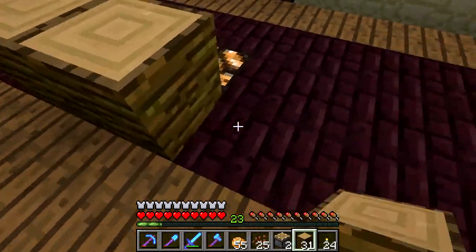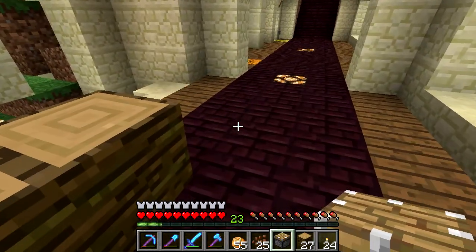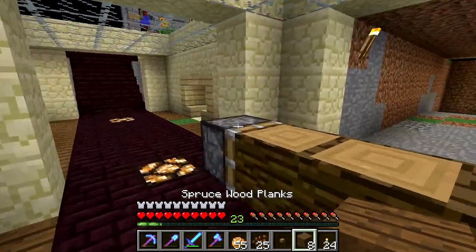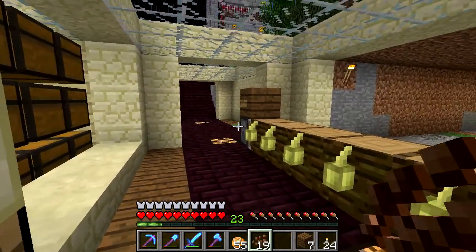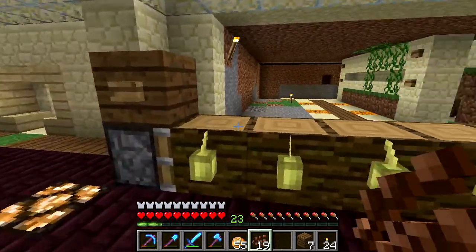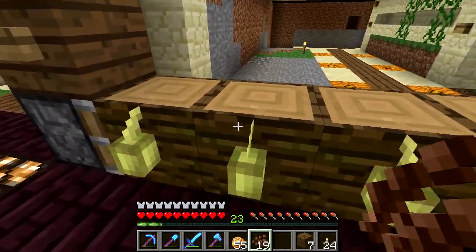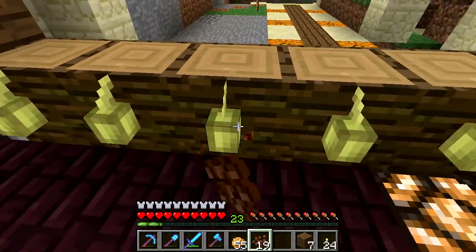So, we're going to do an experiment. Don't you guys love more experiments? Alright, now we're going to see if this finally works. Now, I'm not sure if it works. Don't tell me if it is or not, because I'm going to find out right now. Alright, can you see what I'm doing? Now what's supposed to happen is if I push that button to activate that piston right there, it's going to push these logs along and make all these cocoa beans pop off. But there's also a chance that since this is pushed over, there'll still be a jungle wood block there, so it might keep the cocoa bean on it still.